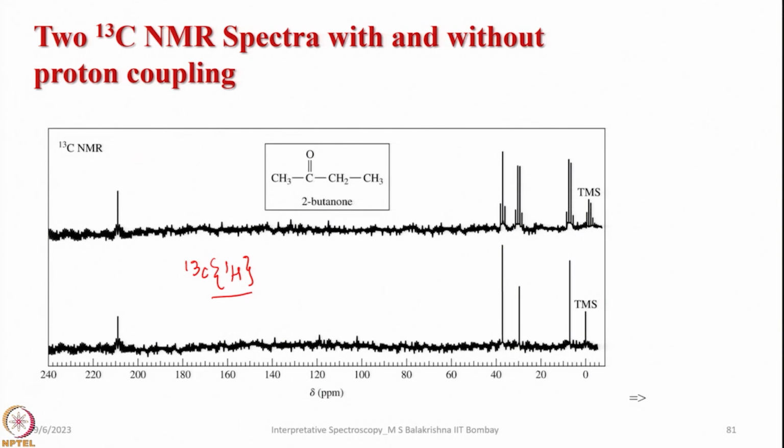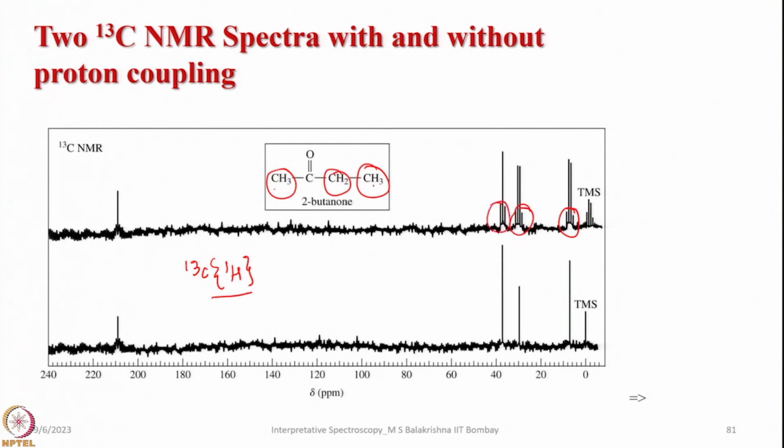So, in the coupled one you anticipate interaction of carbon with adjacent hydrogen atoms. For example, here when carbon interacts with 3, we should get a quartet, which we are seeing here. Then this carbon is also coupled with these 3 and will show another quartet here. And this methylene is split by 2 hydrogen atoms, so we are getting 3 here.